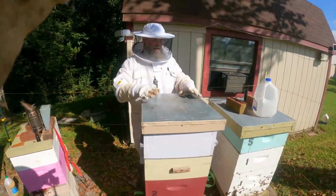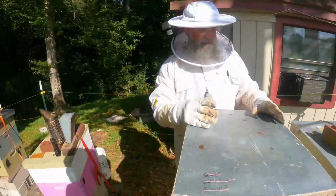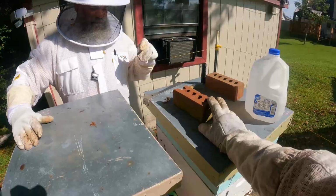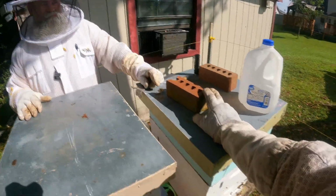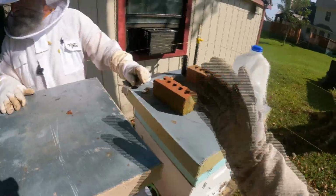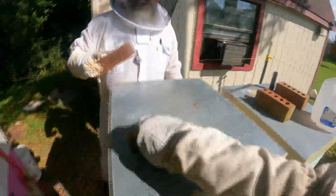So what's the brick situation since you fed them? Because I know you have a code. Yep. And it's a secret code that you guys are going to learn. Okay, on this one here, because this is a normal inspection, no feed, they just go on the length of the hive. Since this one has been fed, they'll go on sideways.